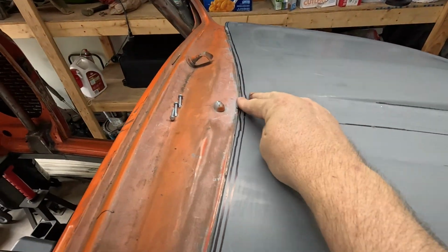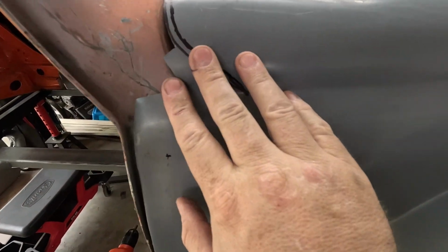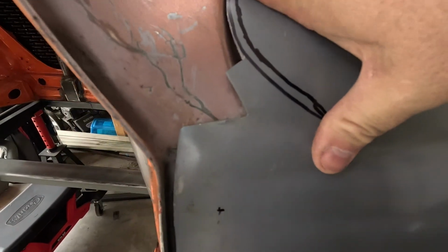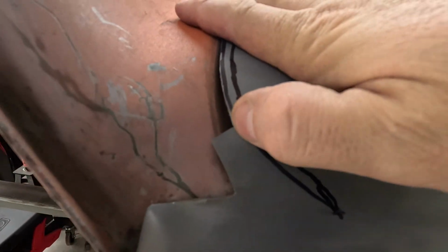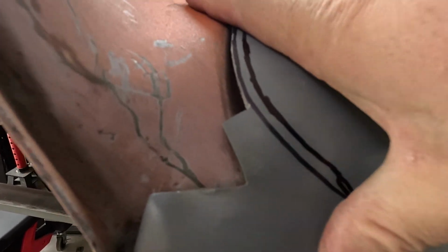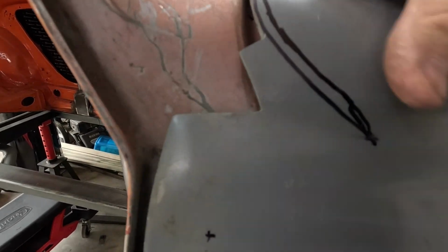All right, first cut, not too bad. It's got to do some serious work there. Glad I didn't cut too much there, because you can see it's not as sharp as it looked like it was going to be. But once I get that out, it might go down a little more. We'll be able to match that body line just a skosh.